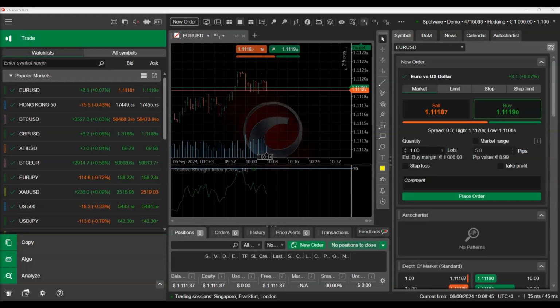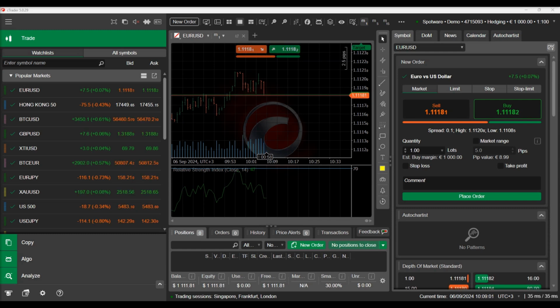Automated trading, or algorithmic trading, offers several benefits, including eliminating emotional decision-making, increasing speed and efficiency, and ensuring consistency by following predefined rules without human error. It allows for backtesting strategies with historical data, reduces transaction costs, and enables traders to diversify across multiple assets and markets simultaneously. cTrader Algo allows you to automate complex manual strategies and benefit from all these advantages.